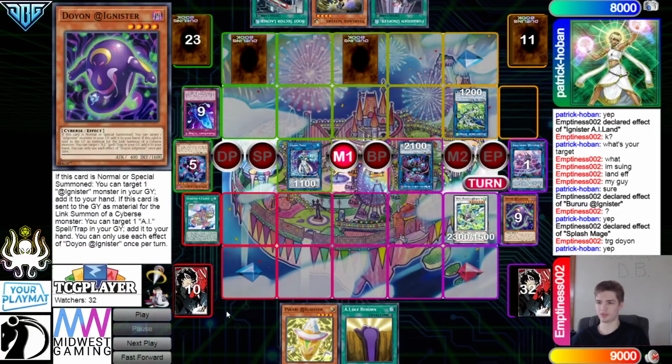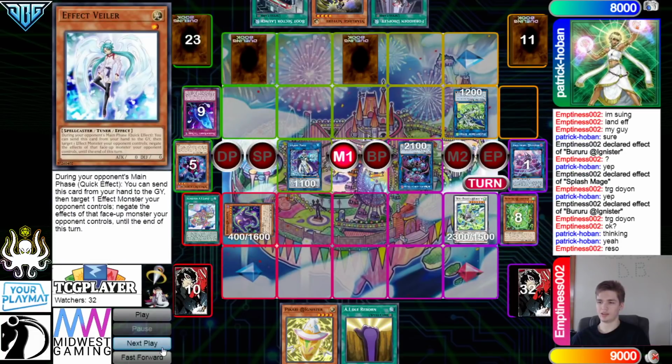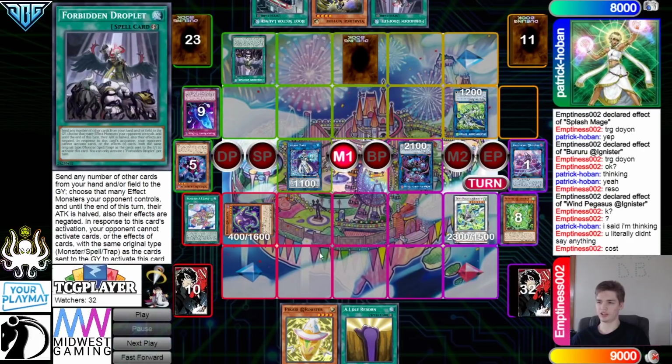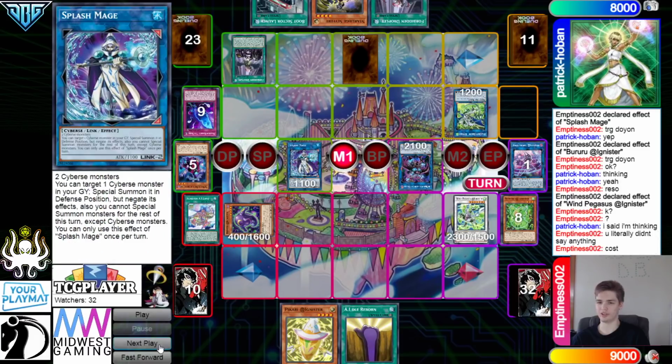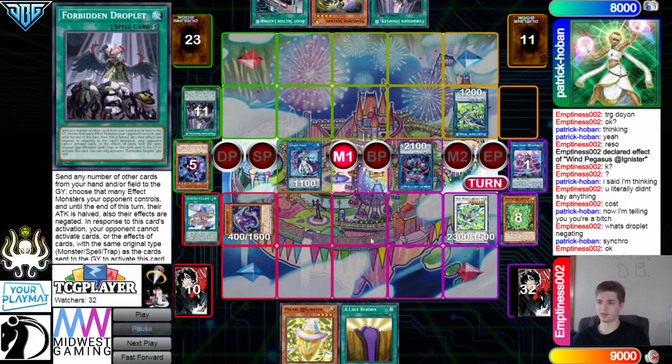So summon out, and then they're going to get the Wind Graveyard effect here to special summon out the Doyon. And then go ahead and activate that in a new chain. They're going to activate Droplet. Said thinking, yeah. Resolution. I said I'm thinking. You really didn't say anything cost. Yeah, I mean, they said thinking, yeah, on the effect to target Doyon on the special summon out. Then they're going to get rid of those. Go ahead and negate.